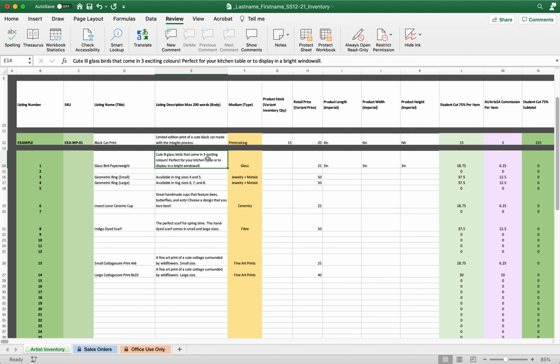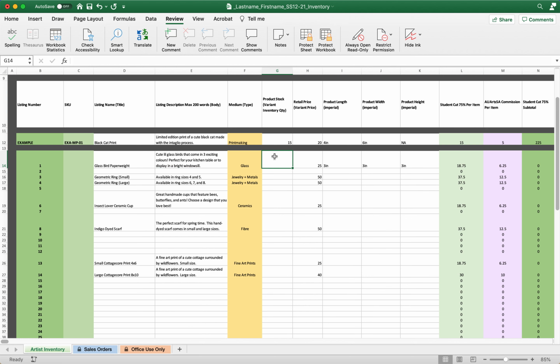So that gives the customer a cue to say, okay, it's actually available in several different colors that I can buy. So it's just really good to have that somewhere in your listing description to either list out what your different variations are or to offer, say, hey, I've got 2 variations or 3 variations of this.